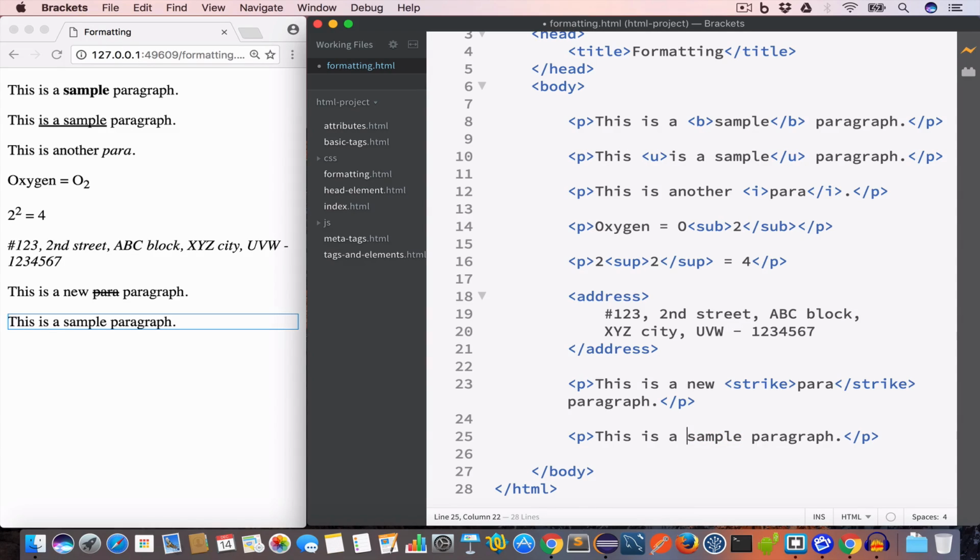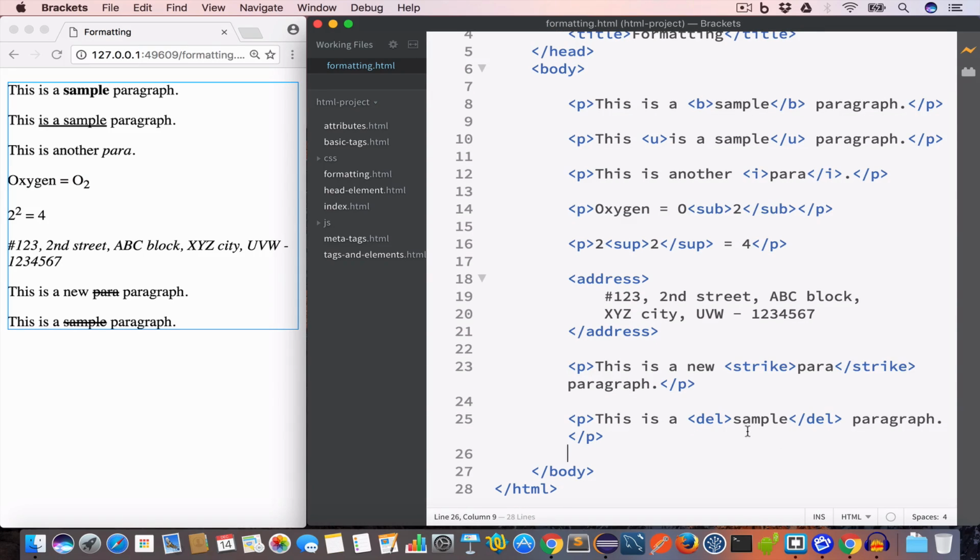So in that case, we use the del tag, and we place this sample inside the opening and closing del tag. So you can see we have a line through the word sample, and in the HTML form, the browser will know that this word sample is deleted because of this del tag.